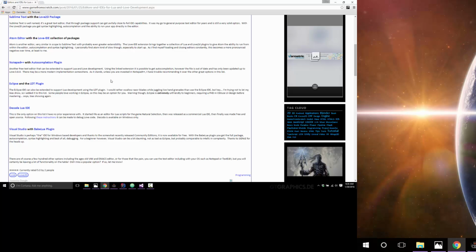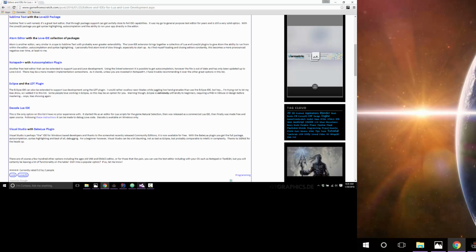There's a ton of other editors out there. There's the old Mac daddy of them all, Vim and Emacs, but my God, there's a lot of complexity. So unless you're already familiar with those ones, don't even think about it. You can use Notepad if you want. You can use the native application from Linux or Windows or Mac, whatever you're comfortable editing in, you can do so, and just fire up a command prompt or fire up a terminal window and run your code that way. If that's how you want to go about it, do that. So I want to really strongly make that point. But I will now show you what these bring to the table.